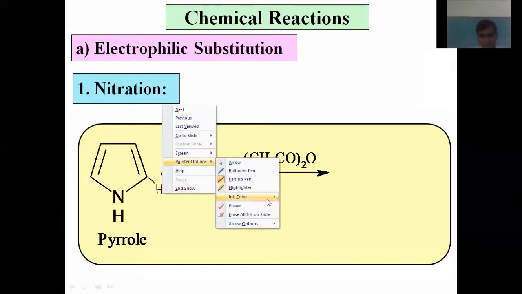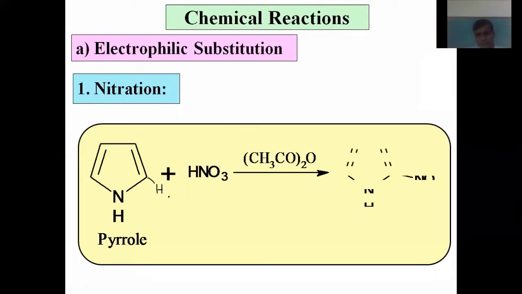It is replaced by an electrophile and then it undergoes a nitration reaction and there is a formation of such a compound. Just replacement of the hydrogen atom takes place by NO2. Now what should be the name of the compound? Yes, the final product is 2-nitropyrrole. We know that electrophilic substitution occurs at position 2, and we get 2-nitropyrrole. Okay, this is a simple but very important reaction shown by pyrrole.